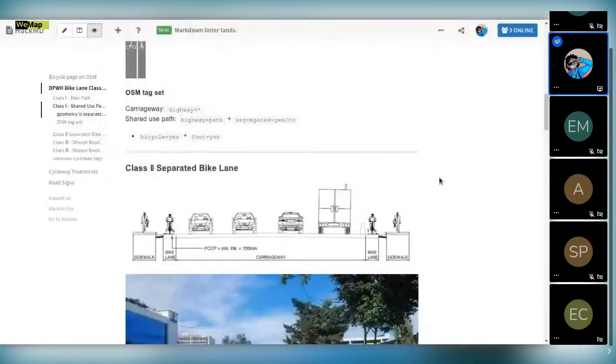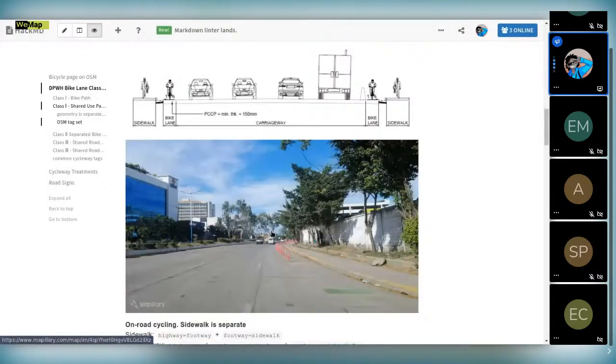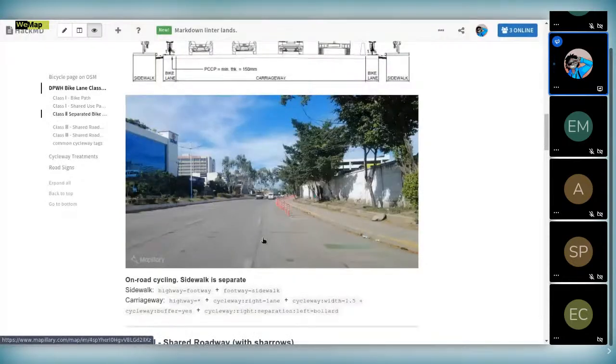separated bike lanes. Ito yung madalas na nakikita natin sa Pilipinas. So ginamit ko yung photo nyo, kinuha ninyo sa Mandaue along Uwano Avenue to visualize what this road might look like. There's a separate sidewalk for pedestrians. There's a lane for cyclists along the road. It's on the road, no? Ibig sabihin, may kasama pa rin doon sa infrastructure ng kalsada. Tapos, ganito yung pwede nyo gawin na tags. So, ganyan yung ginagawa nyo so far.